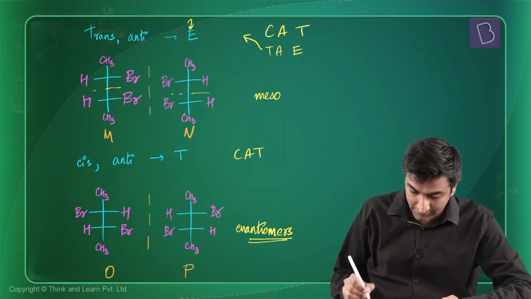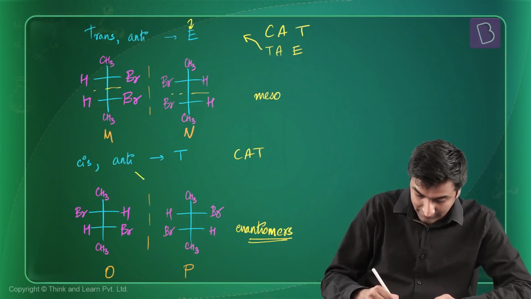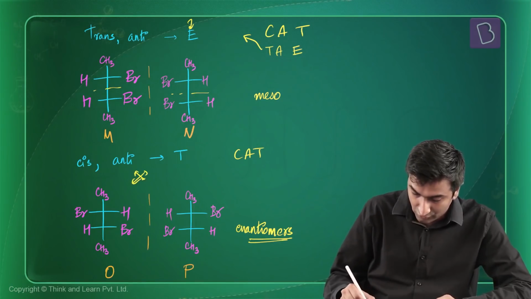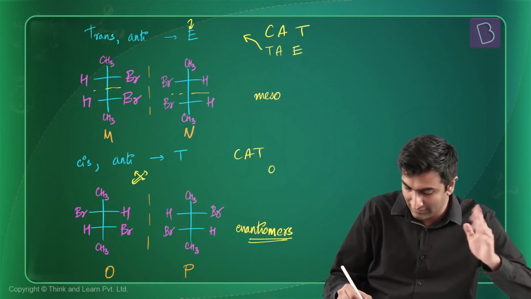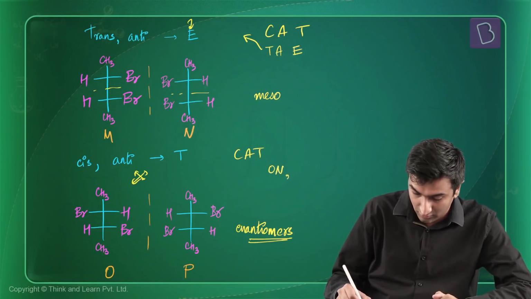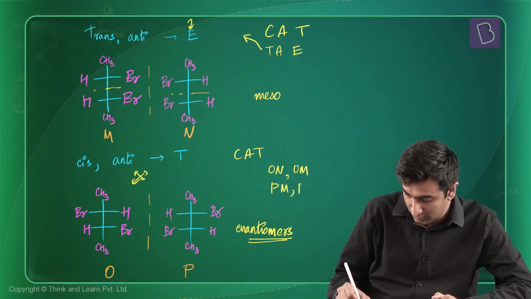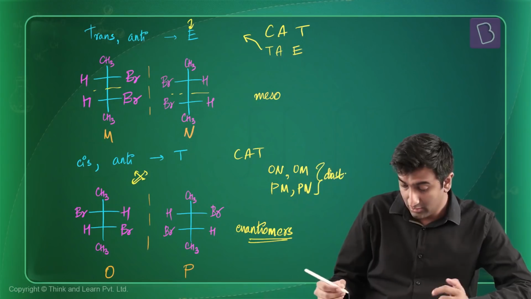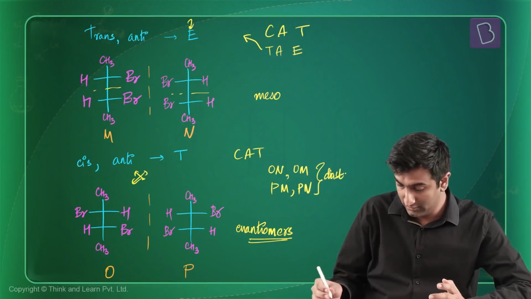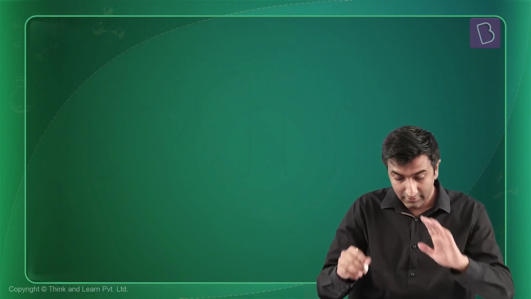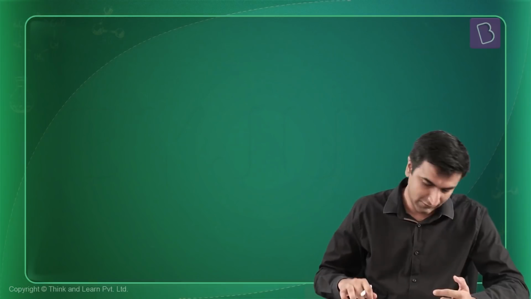All right, these are enantiomers, and the other combinations, which is basically M and P and O and N, are going to be diastereomers. So let me write that down. M and N are the same compound, but anyway, OM or ON and PM or PN are diastereomers, which are non-superimposable, non-mirror images. There you go. Now let's look at the options. We've done the theory in detail. Let's look at the options and see which ones are correct and which ones are not.